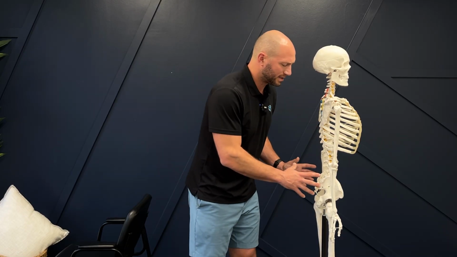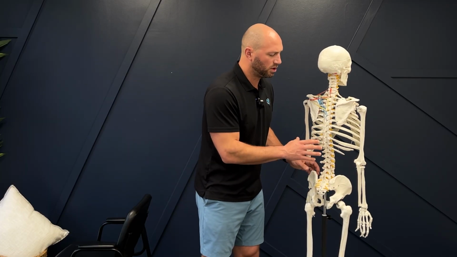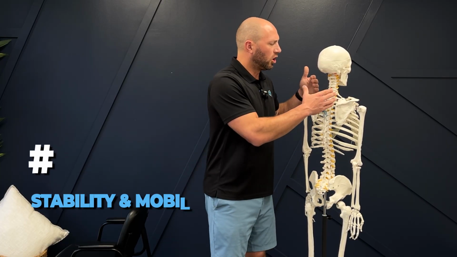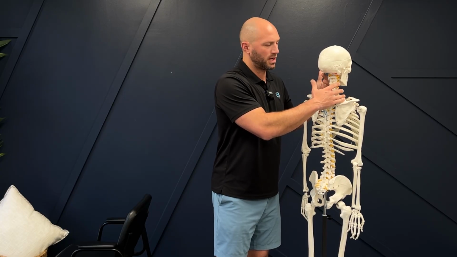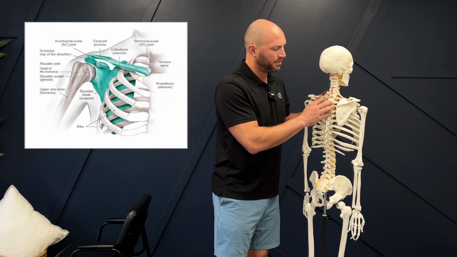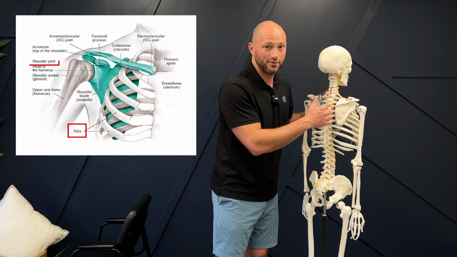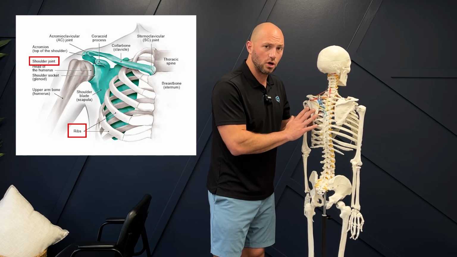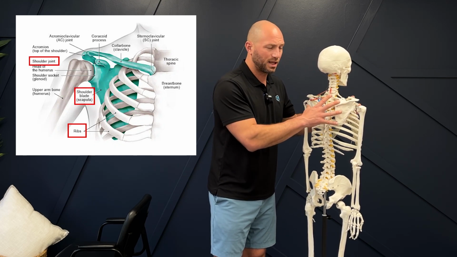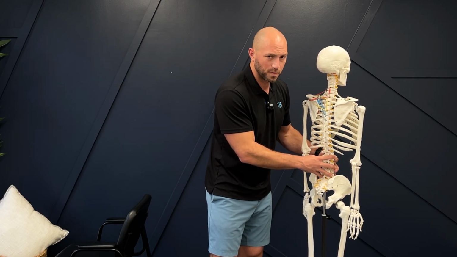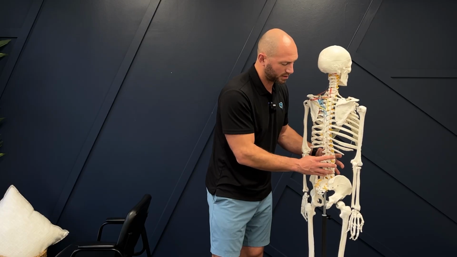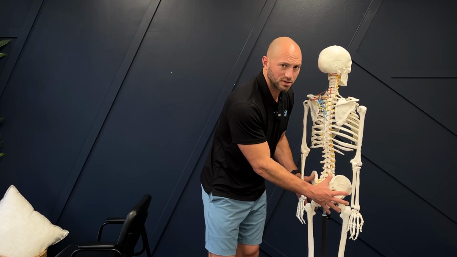When somebody has stiff hips, they're gonna move through the path of least resistance. So when we're looking at the back right here, it takes us to number 2, stability and mobility. When our neck is exposed, we just have muscles around it. At our thoracic spine right here, we have our rib cage, we have joint capsules, we have 9 muscles overlapping, we have the shoulder blades. There's a lot of stuff going on right here. So this is gonna get stiff on us. And then right here at the lumbar spine, we're exposed again. We just have muscles around it. And then at our pelvis, we have a lot of stuff going on.